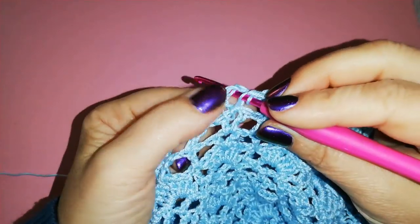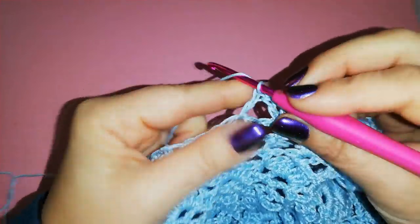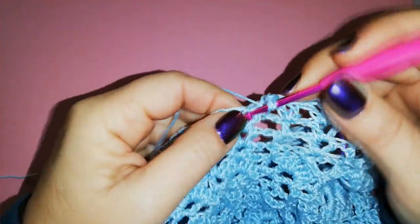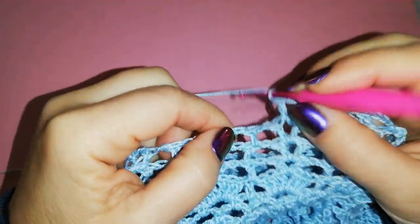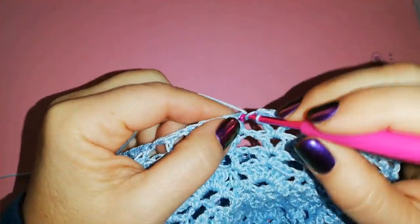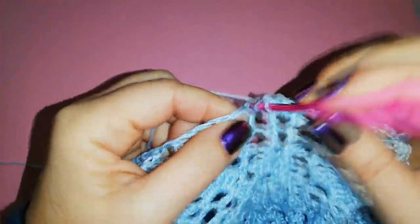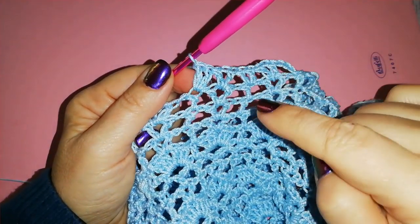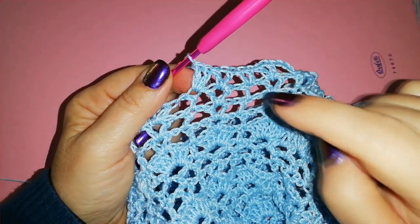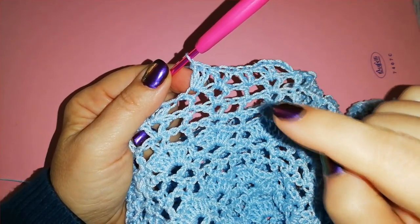Yarn over, into the chain 1 space, double crochet 1, chain 1, into the same space, double crochet 1, into the double crochet below, double crochet 2. Repeat this pattern all the way around and repeat till you get to the end of round number 10.